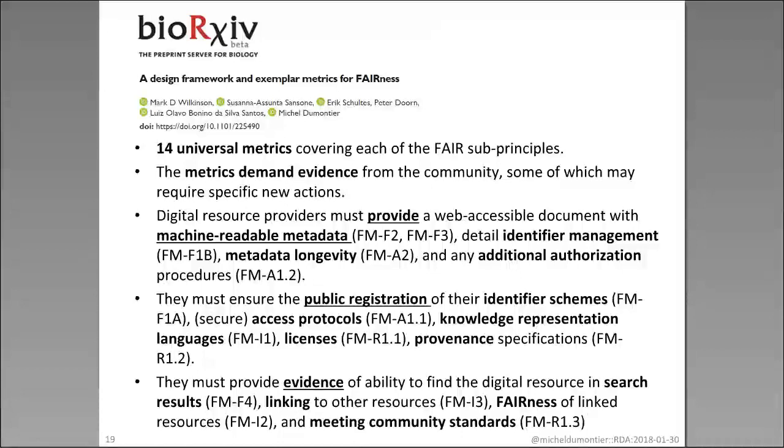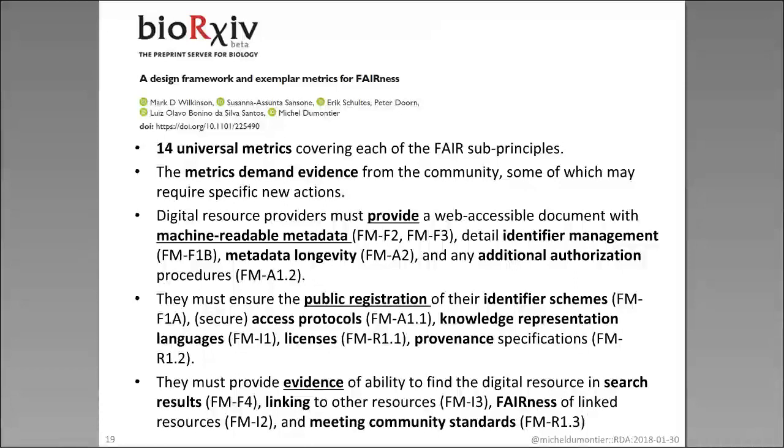Now, a small group of us tackled the issue of designing metrics, as a starting point for the community to have a discussion about what are good metrics, and are these really going to be useful for me and the community. And so we've come up with 14 universal metrics. We published this now in a bioRxiv paper, and they cover each of the FAIR sub-principles. The metrics really demand evidence that you or the resource creators have addressed some of the principles.